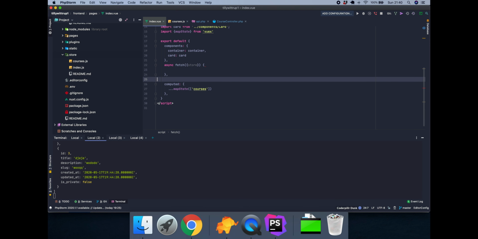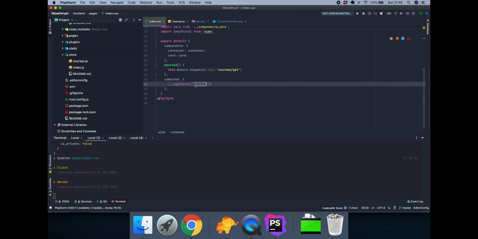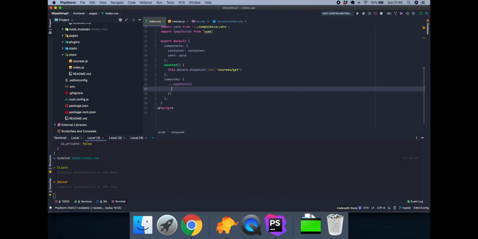Okay, so this actually doesn't seem to work. It should be working, so I'm just going to figure out exactly why this is happening. Maybe we can do it like this, courses, and then say state, and then state.courses.